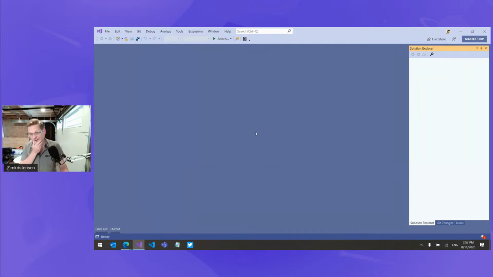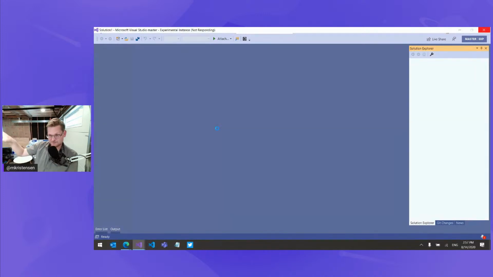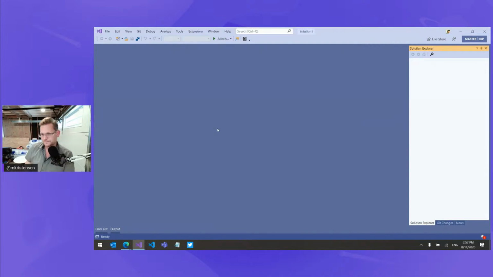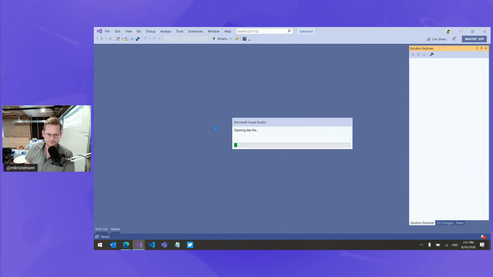So now I'm going to open it and we'll see if the extension loads. The way extension loading works is that it always loads last. If your extension is set to load when there's a solution, let's say, not until the solution is fully initialized and all the other background tasks have been performed, such as starting a Roslyn workspace or whatever it might be, and there's an idle of like 250 milliseconds or something like that. Not until that happens are we going to see the extension being loaded. So there's always a delay there.